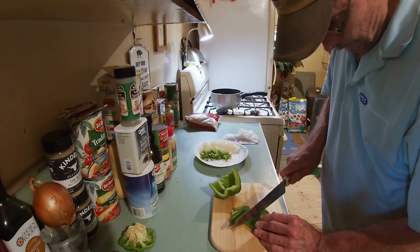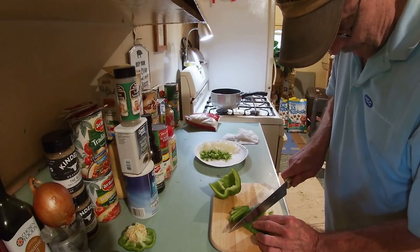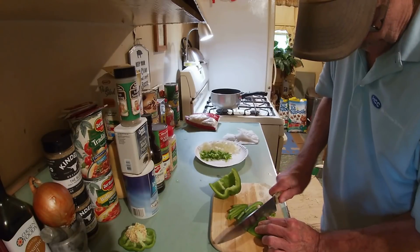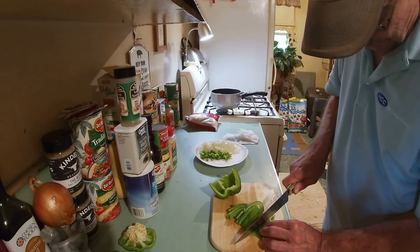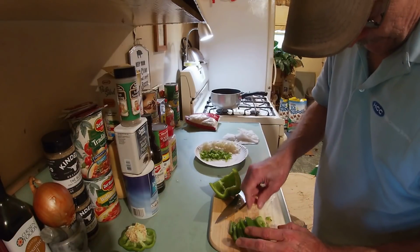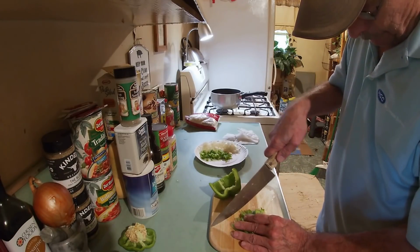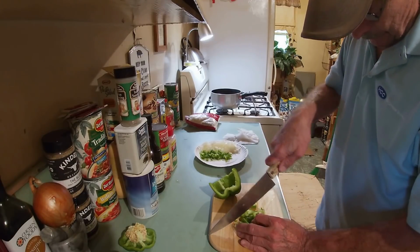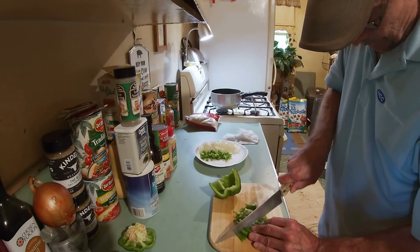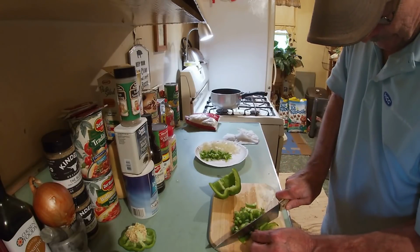Now Daddy wasn't stupid. Daddy did a lot of reading. Being an engineer himself. I mean, yeah, he was a career military man, but he's also a learned engineer. And he loved to read, learn about things. And he knew that, and you might not know, but he knew that bell peppers, and especially when they're ripe, have way more vitamin C than oranges. You might not have known that, but he knew that.